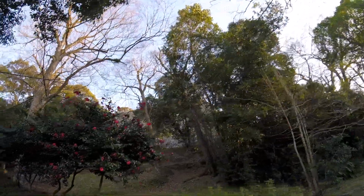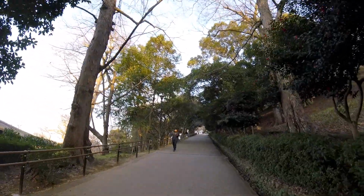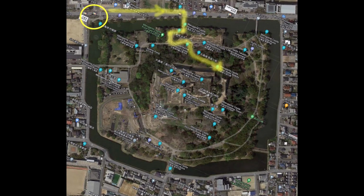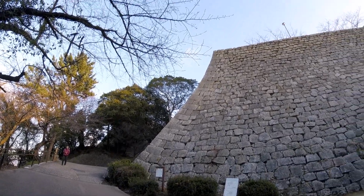And it's a bit of a climb. It's a pretty steep hill, which would have been even more daunting, again, if you're trying to attack this wearing heavy armor and under stress. I'm going to head towards these beautiful walls so we can get a better look at them. If you like stone, I certainly do, then these walls are a must for you.